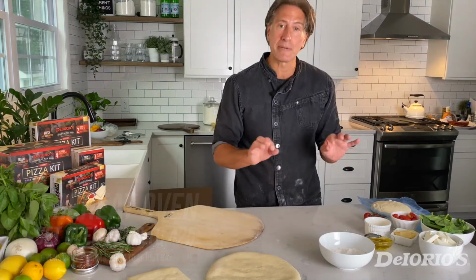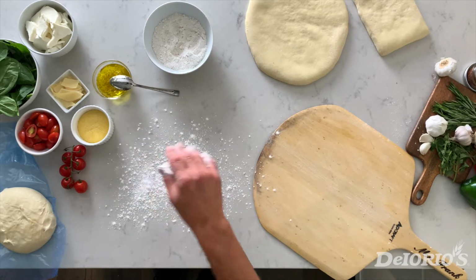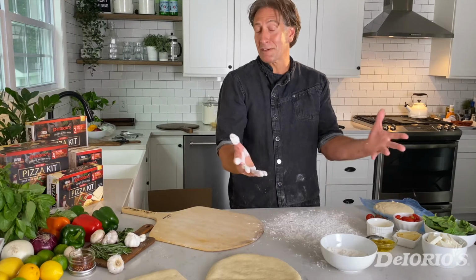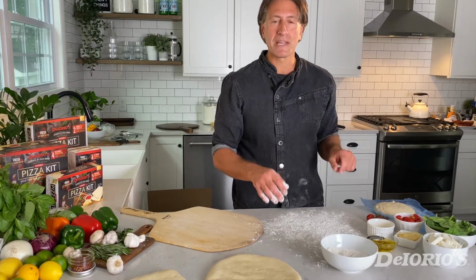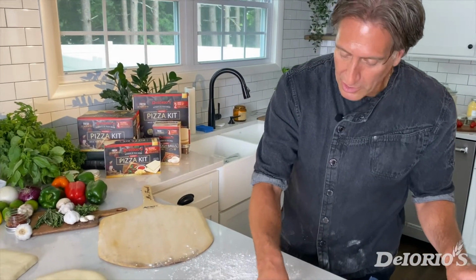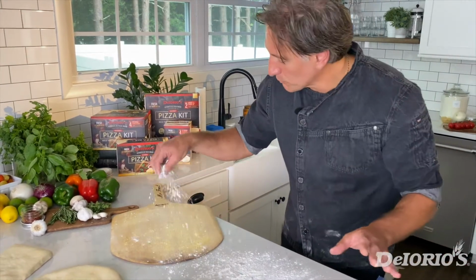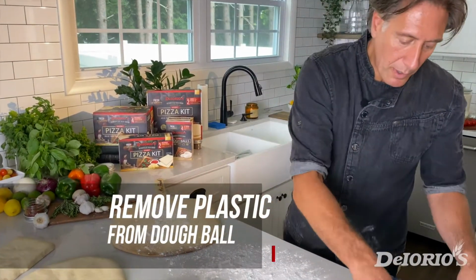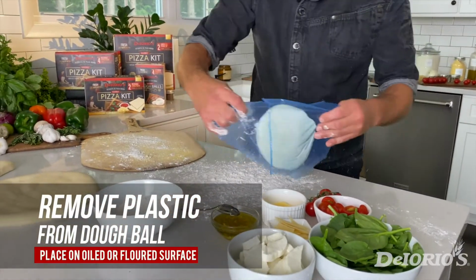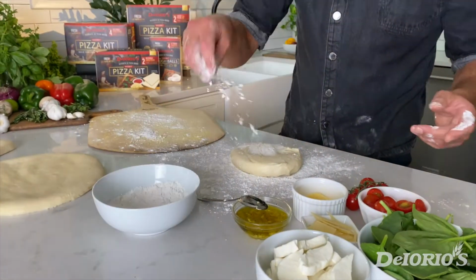So today we're gonna make a bianco. We're gonna take our dough ball and we're gonna use some flour. In this particular one, we are gonna cook this on a pizza brick because I figure if you're using a dough ball, you probably have a pizza brick at your oven as well. So to add a little bit of texture, we're gonna add a little bit of cornmeal on our peel, along with some more flour. We're gonna take our dough ball, we're gonna open it up. We're gonna put it on a floured surface. We add a little bit of flour.